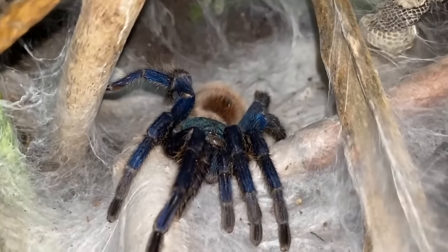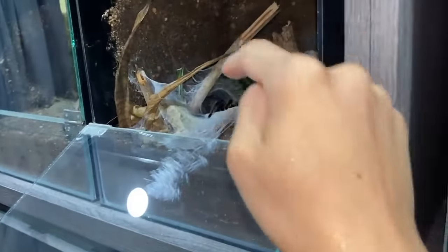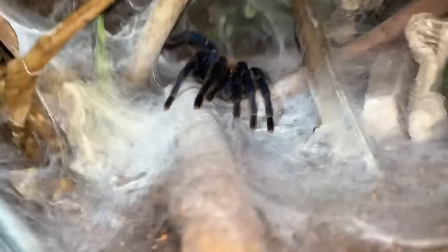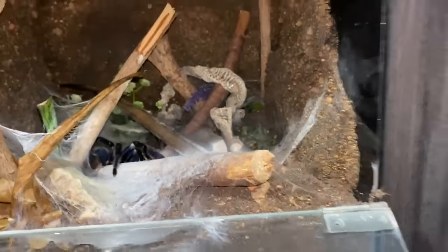Well, since this one is always thirsty, let's just clean her water dish as well. That's my GBB, green bottle blue. Very, very beautiful. This is probably one tarantula, if I had to choose, I will choose this one. If I had to choose only one tarantula to keep, it's probably gonna be the GBB because, I mean, it's freaking gorgeous. So let's grab the water dish out. She's not gonna run at me, thankfully.